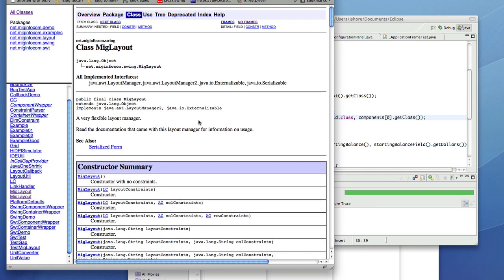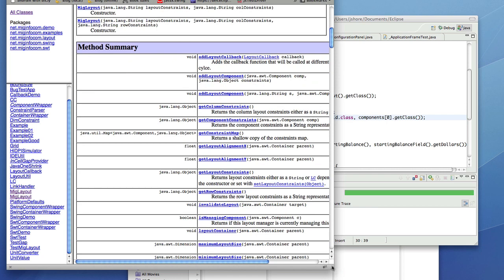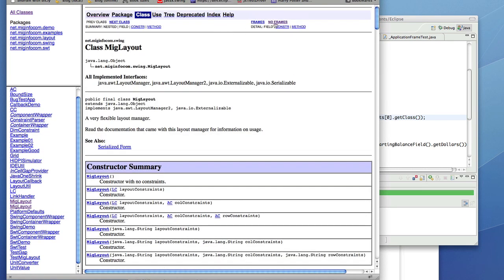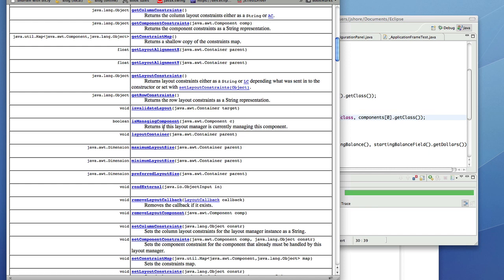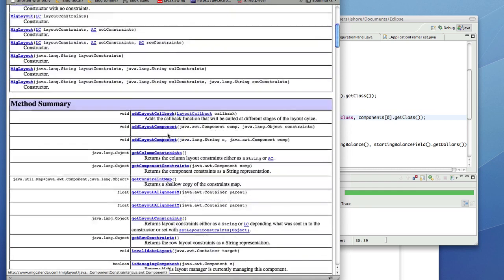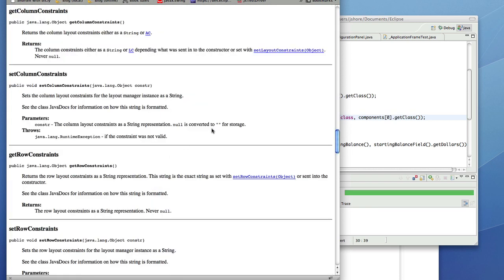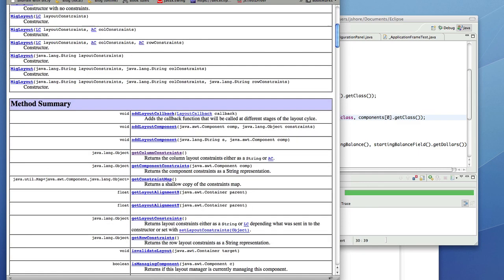So here we've got the Swing layout manager. It looks like, assuming everything follows this pattern, what we can do is just get out the same constraints we put in, which doesn't have a huge amount of value.